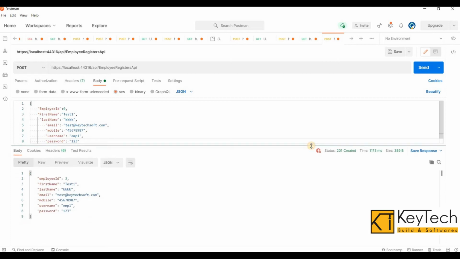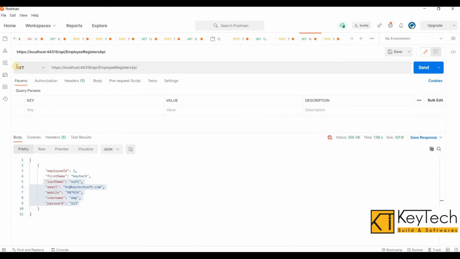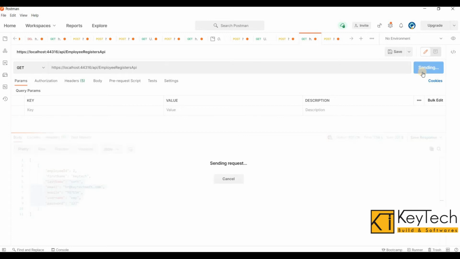Now it is created. We can check it from the GET method. Okay, you can see it.